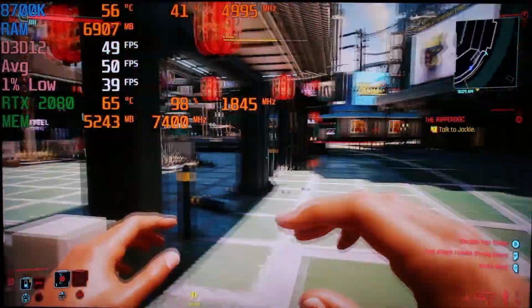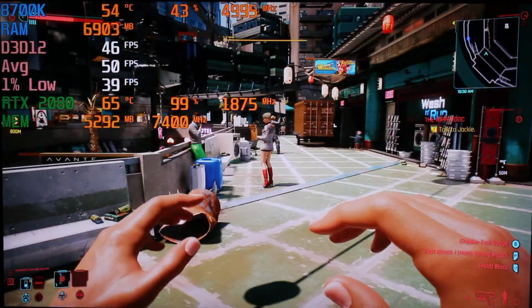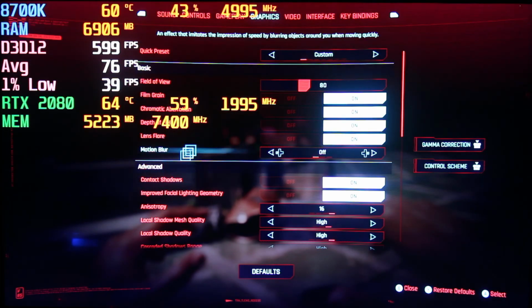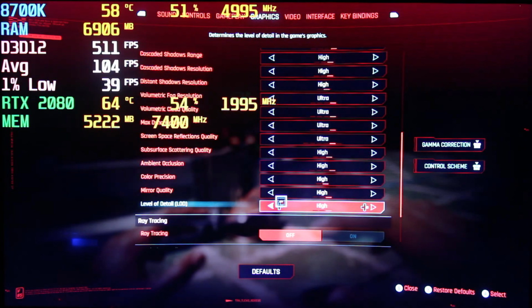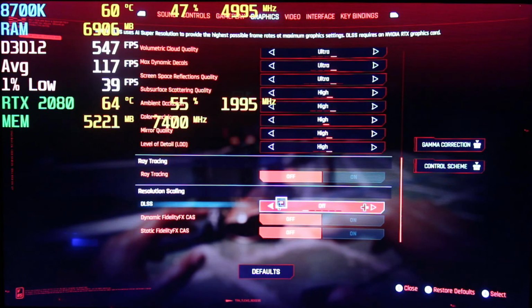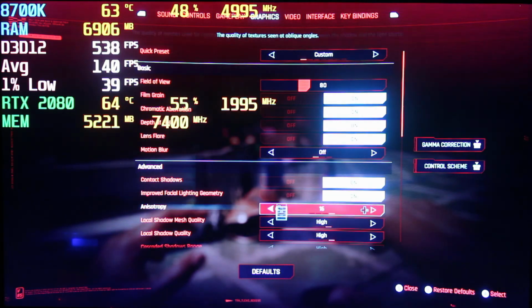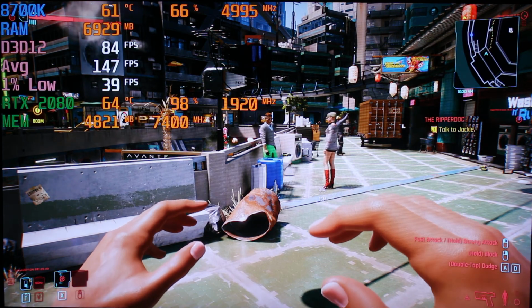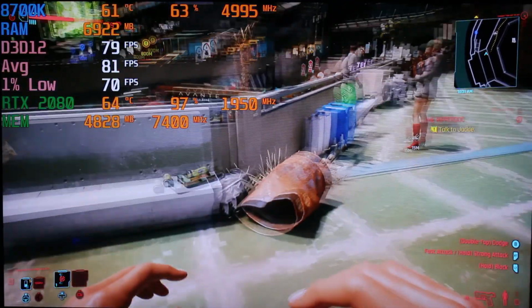Okay. Alright, now let's find out how much help the DLSS will do here. So we're going to just stay on ultra settings and enable DLSS. I'll put it on auto. Oh yeah, and that boosts it up pretty nice.